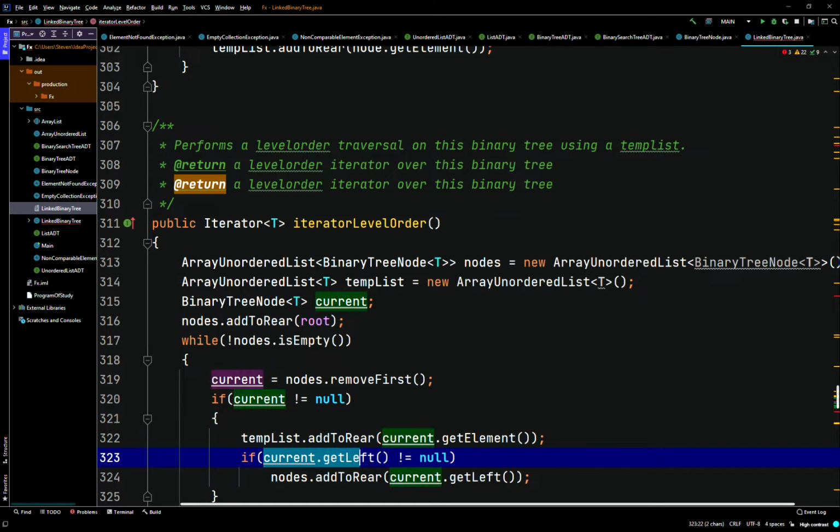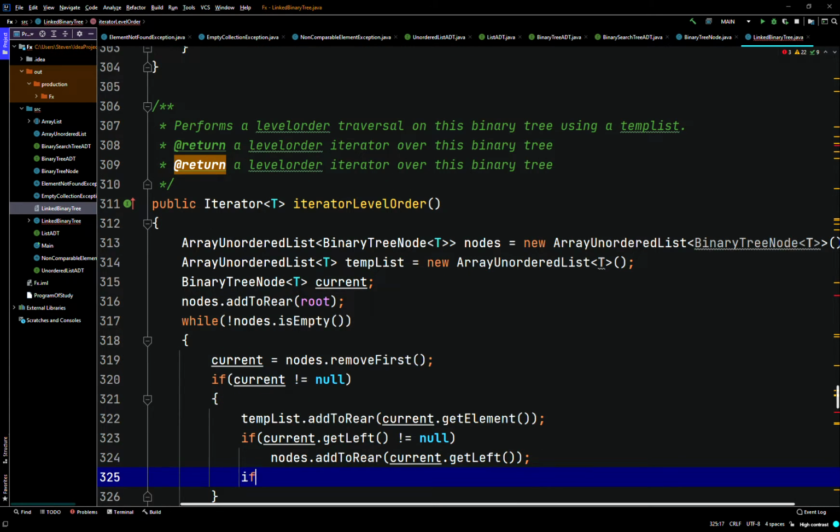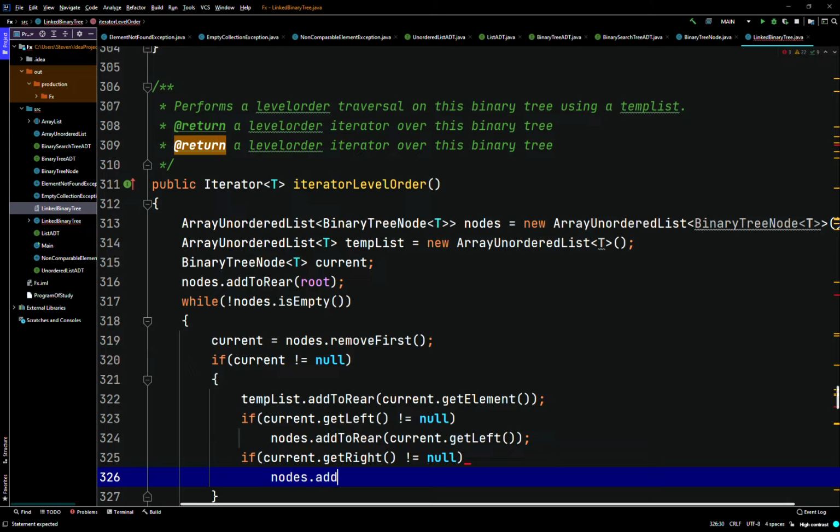Here the traversal is happening with getLeft, which is of type binary tree node. So we're not using the method from the linked binary tree class. We're just using this one to traverse from the root down to the left child, then adding it to the list. Then we'll say if current.getRight is not equal to null, we do the same thing, nodes.addToRear current.getRight.